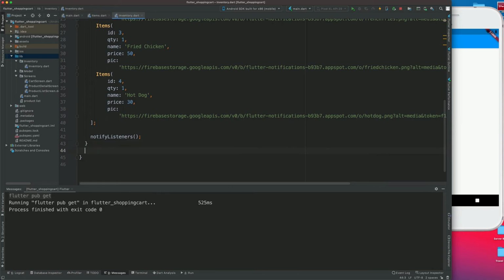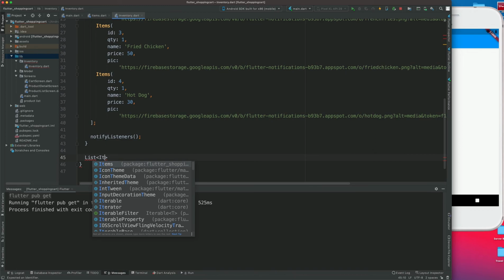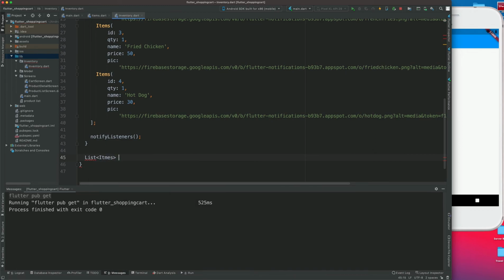Now we also need getter functions to make this information available to the outside world. To use the getter functions, we will put get in front of all the variables needed. So what we are going to do now is take a list of items and get underscore items, which would point toward, we don't need the underscore here.